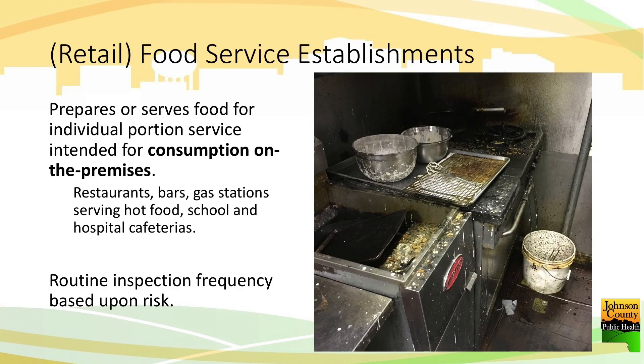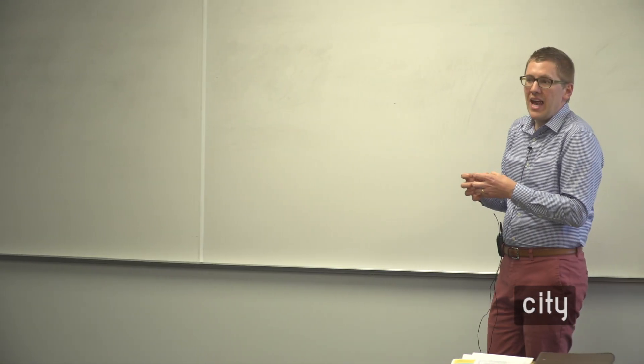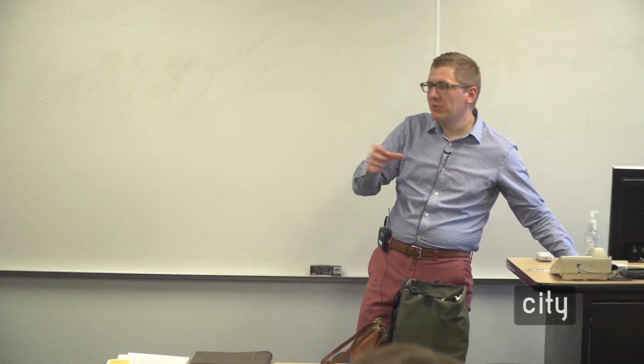The retail food establishment license is your traditional restaurant — traditional on-site premises consumption. When we're talking about people coming in and eating food while sitting down in a space, you're looking at this food service establishment license. Then there's the food establishment license — without the word 'service' — which is more the off-site consumption model, like a grocery store where there's no implied on-site consumption. Oftentimes people put those two together — like a giant grocery store that has a little diner in it and shelves full of items for off-site consumption, so they hold both licenses.